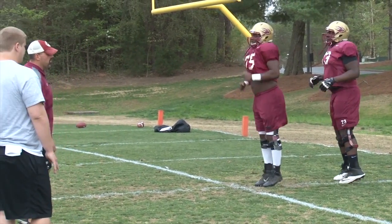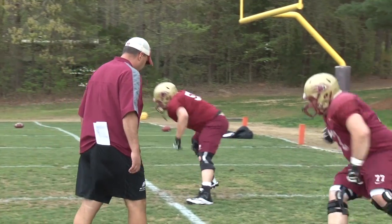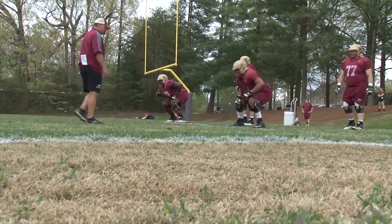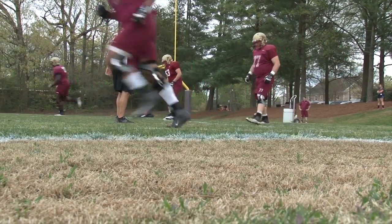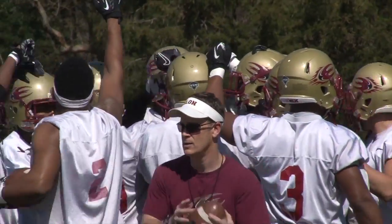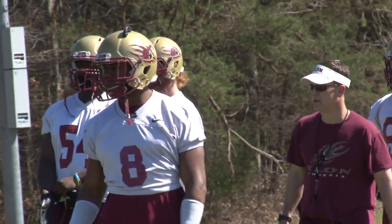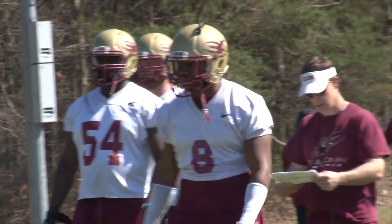Let's get going. Ready, go. Control your skip flow. Right control. Don't be out of control. Ready, go. Get your rhythm. Feel your rhythm. Work again. All three. One, two, three. Work again. Hey, Fox, Fox. Ready.